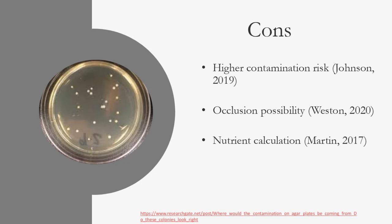Common concerns that are mentioned about blenderized tube feeds in a variety of articles include the microbial contamination risk with home enteral nutrition, which will be discussed later. There's the possibility of occlusion or tube clogs, which can be fixed by utilizing a larger tube size, according to Weston. A third common concern is the nutrient calculations that come along with blenderized formulas. However, patients that use these feeds can utilize nutrient trackers like MyFitnessPal, just like any other client of yours.